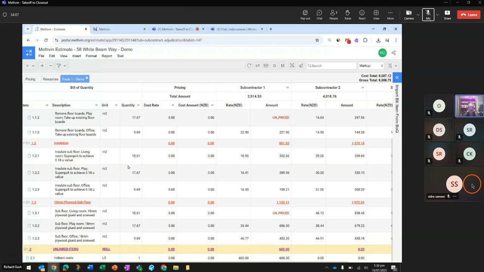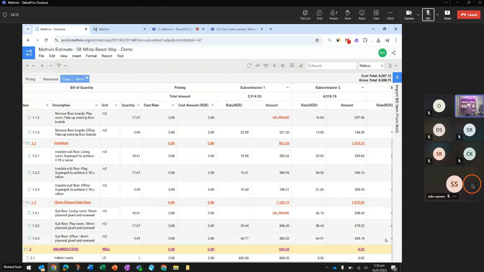What this lets you do is import from your pricing, and you can physically select what portion. So you can say, I want to only import the labor cost and materials cost from my first principle pricing, and you can then import that into a column called labor, my labor plant, as a subcontractor.